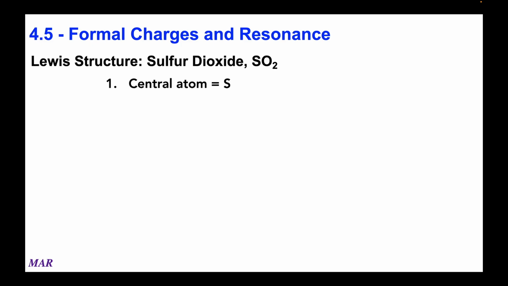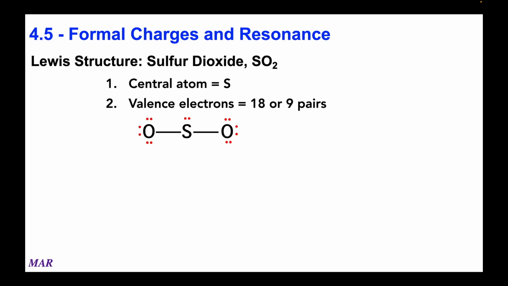Let's talk a little more about resonance, and why we did that. Sulfur dioxide is SO2. Let's do a Lewis structure for this. Central atom, sulfur, definitely. Oxygens on the outside. Sulfur and oxygen have 6 valence electrons, so 6 times 3 is 18. Divide that by 2, 9 pairs. Put the lone pairs around the atoms. You can see that the oxygens have full octets, but sulfur with a lone pair and 2 bonding pairs does not have an octet, and sulfur wants to have an octet. The only ones that can go under are boron, beryllium, aluminum, those kinds of things. Sulfur is not in that list, so sulfur needs an octet. So we would make a double bond.